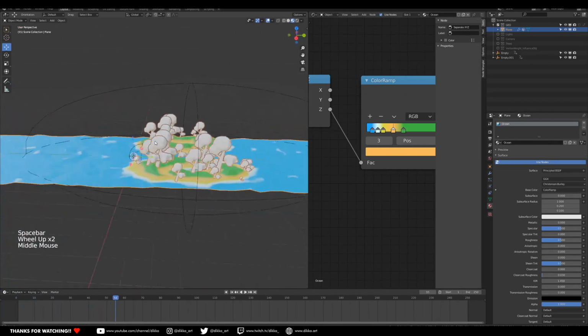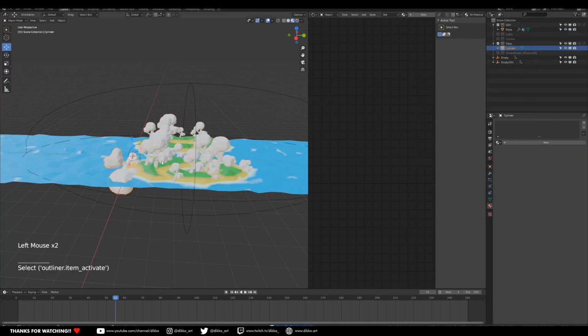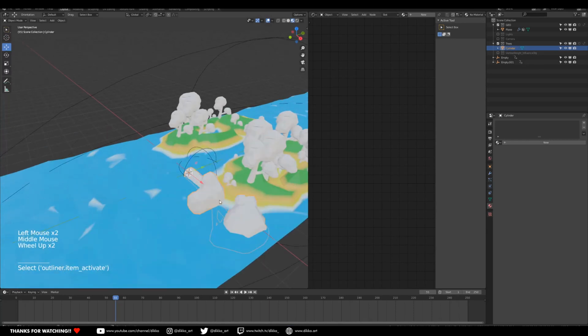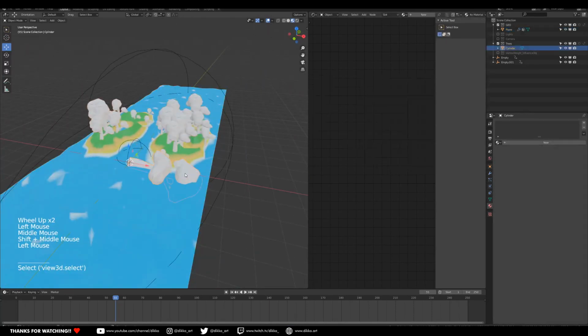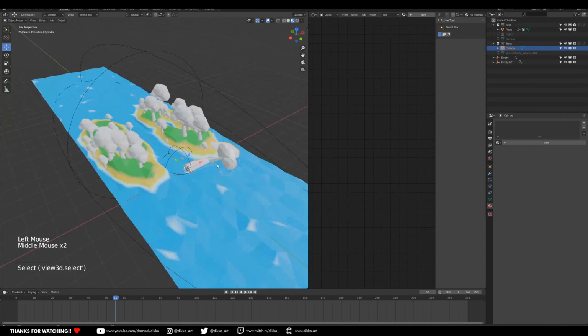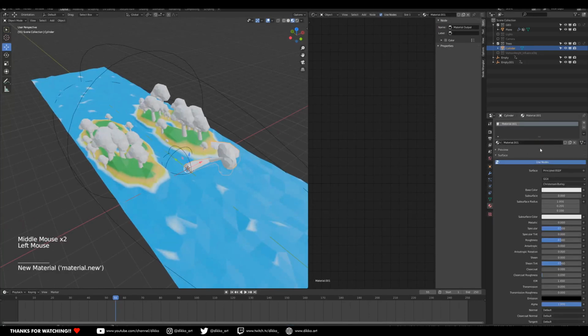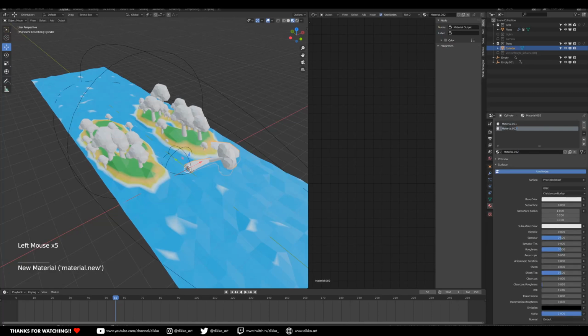Alright, let's make some trees. Let's make these trees come to life a little bit. So I'm going to go back into my original tree. And because these are all instances of our original tree, they will inherit the material settings from our tree here. So I'm going to add two materials, 1 and 2. I'm going to call this trunk, and the top one I'm going to call leaves.